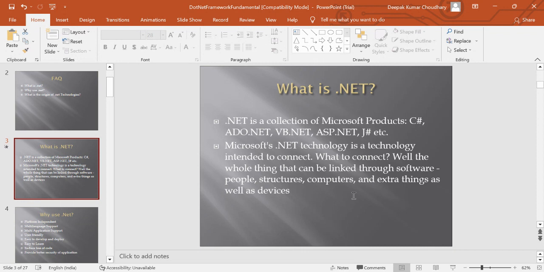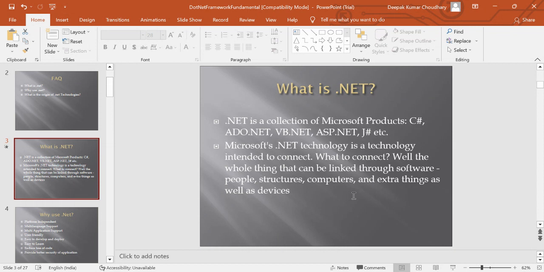They have multiple languages and multiple new features introduced. So they wanted to build a platform or technology that provides an environment where they build and include all the technology in a single platform. That's why Microsoft introduced .NET technology.